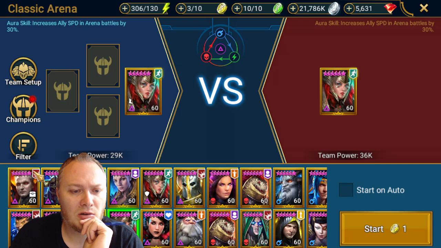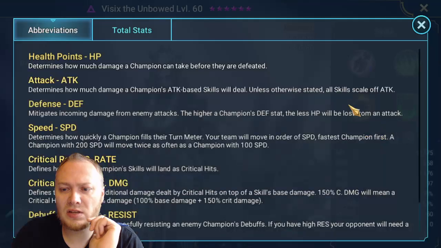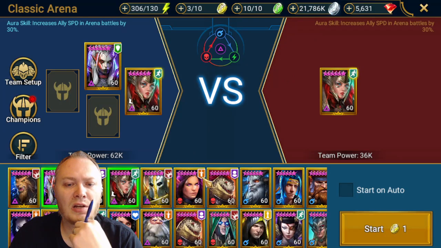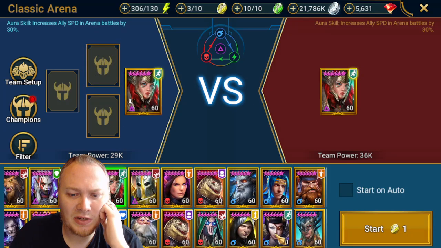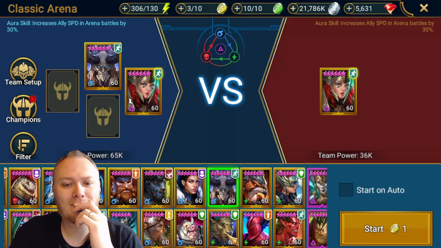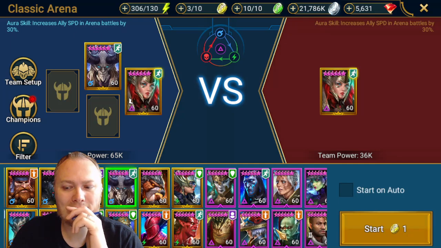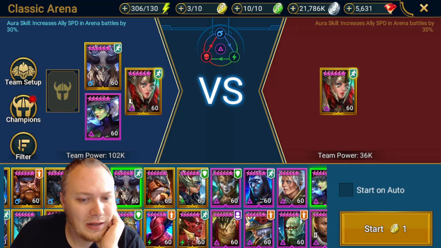Arbiter and Vizix. Make sure Vizix has all of her gear. I think so. Maybe a little bit slow. I guess we could do Kymar there. Let's do Kymar there, because I know that he's speed-tuned right now. And let's see. We'll do Saracen there, and then Cleo.